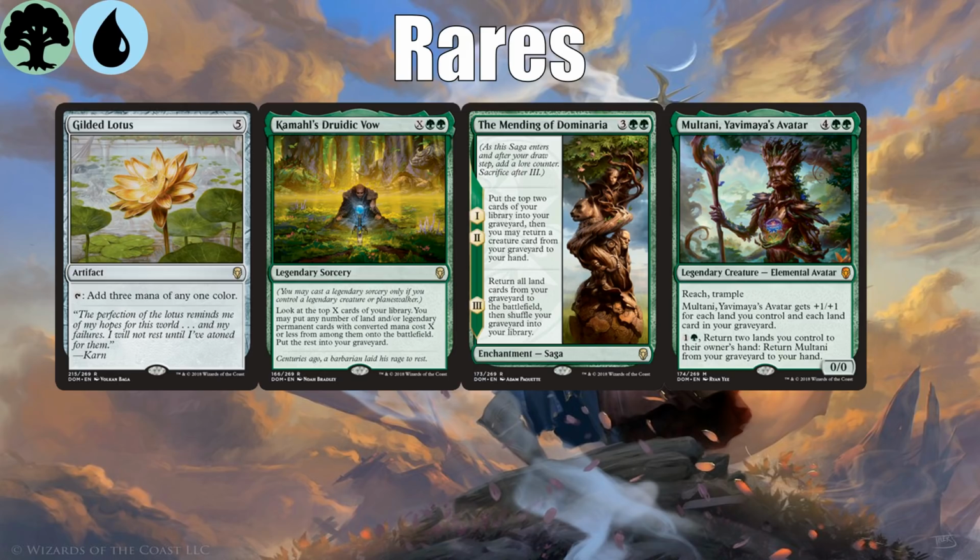So some rares that go well with this color pair are Gilded Lotus, of course. It really enables splashing, and again, if you want to be making absurd amounts of mana, that's the way to do it. Kamal's Druidic Vow. I don't like the card for the most part in Limited, but if there's a deck for it, it's this one because you can make absurd amounts of mana.